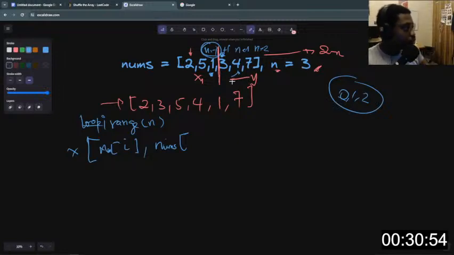So n minus 1 plus 1, we do plus 1 first. So i is going to start from 0, so we'll do n plus i. At the end of the day, this will still return n for the first iteration. The second iteration, i will be equal to 1, so I want n plus 1 here. This will be 4, and then this will be 5. So here, this works.